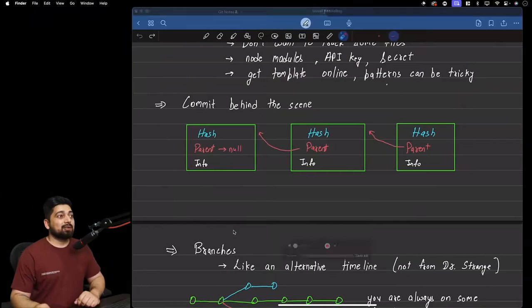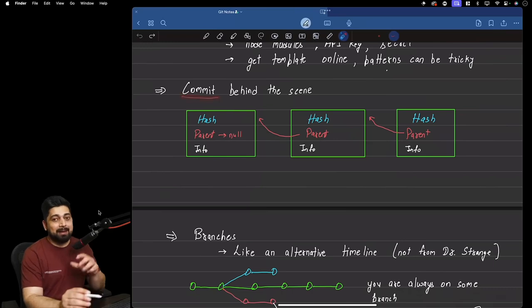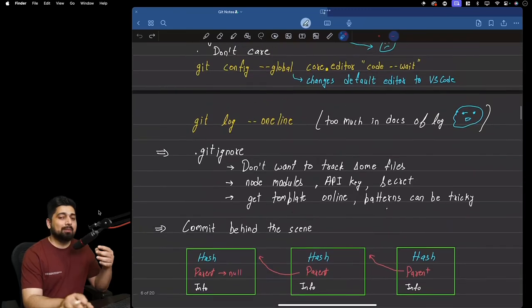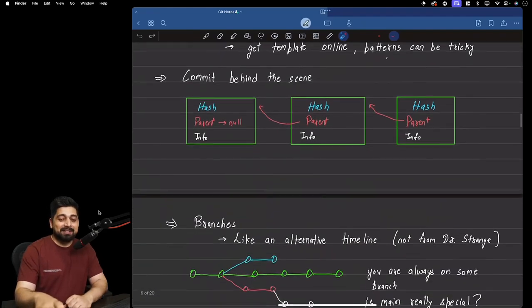So coming back onto the notes part. This is what we have studied in this particular video, how the commit messages are being made and stored in our application. That's a really fun part. And I hope this gives you more clarity on how the software works internally. And once you know this, you get much more confidence using the software itself. It's not really that hard.